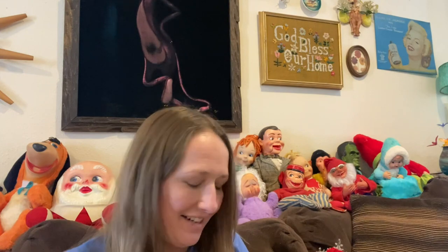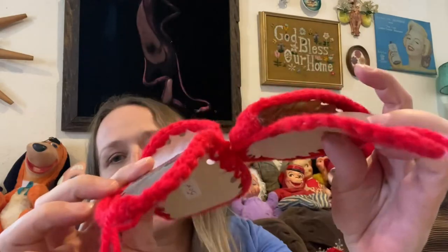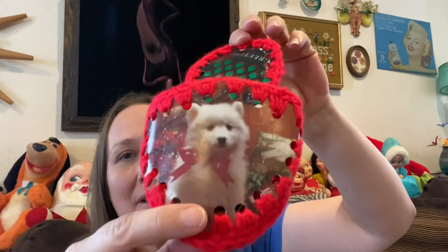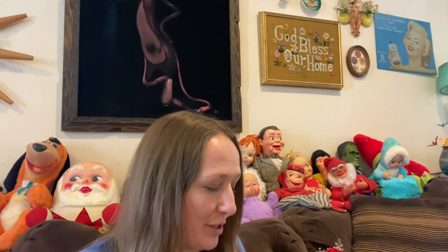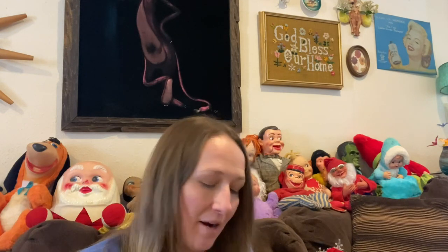I did find a whole bag of vintage Christmas. There are these cute little booties — somebody made them out of Christmas cards and stuff. You can use them as ornaments I think. Somebody was asking 50 cents a piece but I'll just lot them up in a Christmas lot.